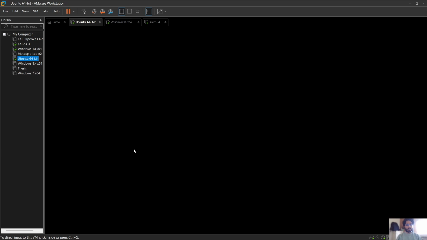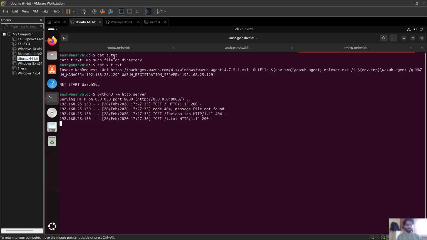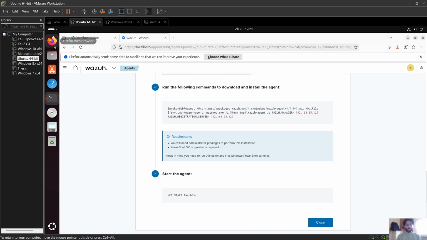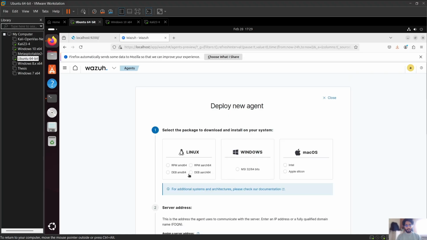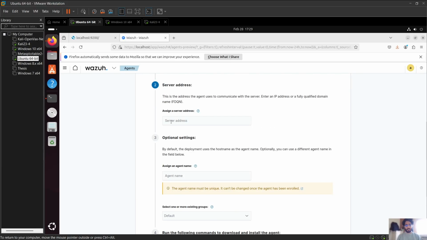What we can do in the meantime, we can go for the Kali. And for that we have AMD. No, Debian AMD64. Yeah, we have this as an architecture.